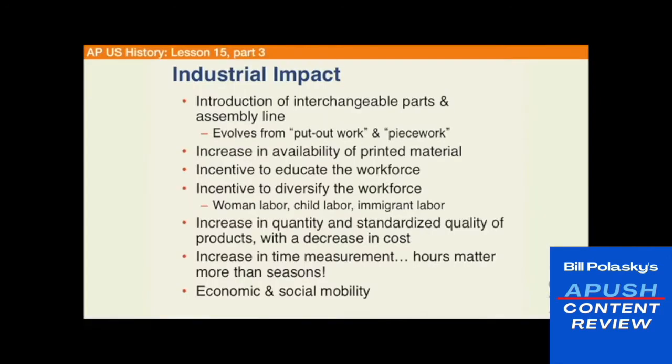There's also an incentive to diversify this workforce. The idea for management is to expand the labor pool as much as possible. If you take these component tasks and break them down and make them small enough, they can be tasks that women can do and that children can do, and they'll be able to do these tasks and be compensated at a lower wage rate than a regular master craftsman, a regular white laborer, or even a regular unskilled immigrant simply coming, fresh off the boat to America, working at a low wage rate. Women and children were paid further down in terms of those wages all through until essentially the 20th century.